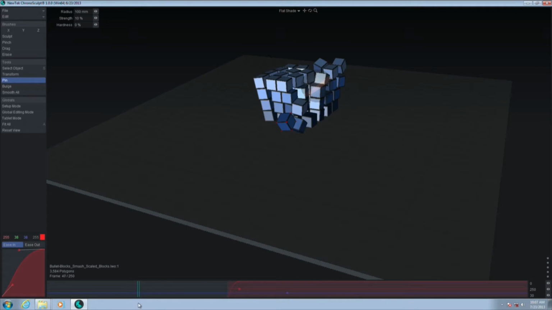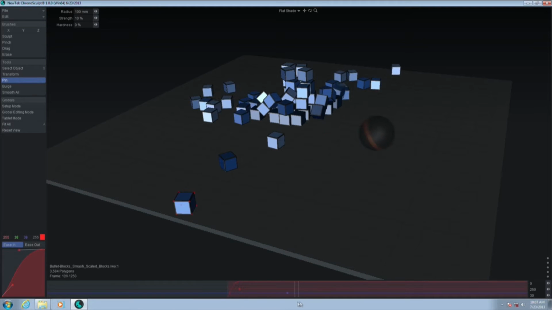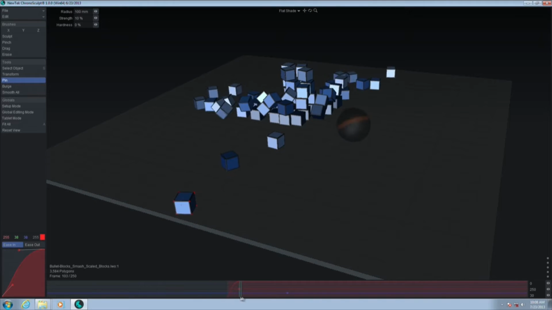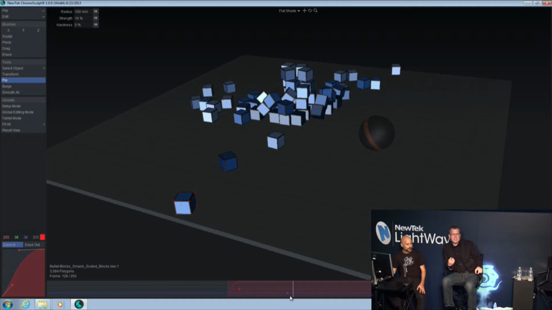You don't have to go back to square one and recalculate, because as a director, I'm looking at this, I like everything the way it's working, and I don't want you to resimulate and change it all. I just want you to make the cube not fall off the side. Well, this is the way you do it in 2 seconds. It is a really useful time saver for everybody with any software package. It works with all formats and any software, and it's very cool to have this tool for anybody to get shots out quickly and not have to resimulate all those dynamic simulations.